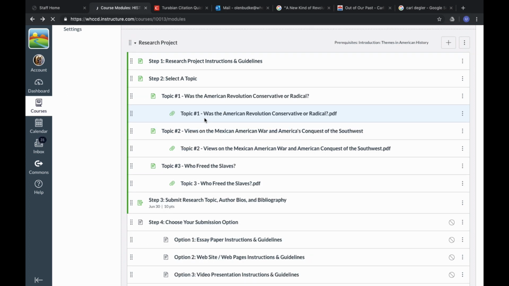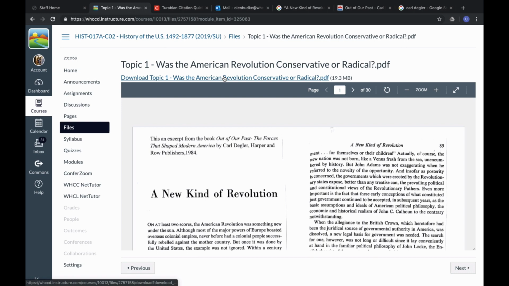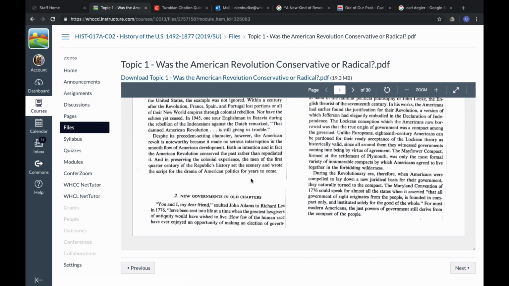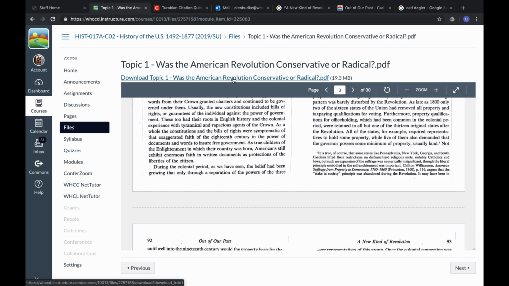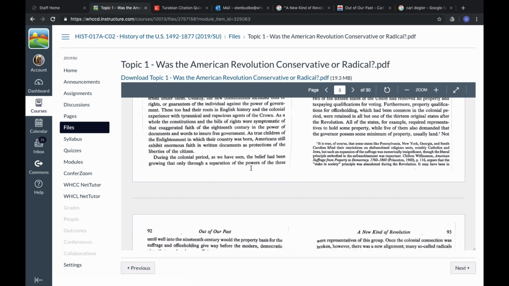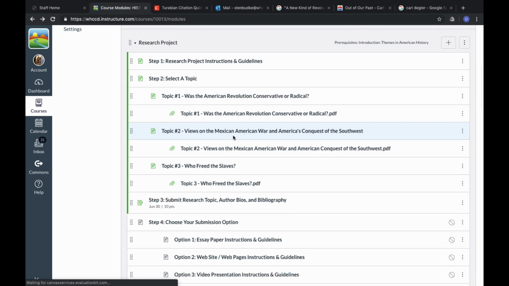We're going to pretend that we're choosing topic 1. So again, we've got our topic here in instructions. This little link portion underneath is where you're going to find your actual PDF that has all of your sources combined in one PDF document. You can download it here, or you can just view it in the web version of Canvas at any point. My personal preference, download a copy of it. Totally worth it, totally easier to navigate. All right, so that's where you'll find your actual documents that you need, your actual sources.